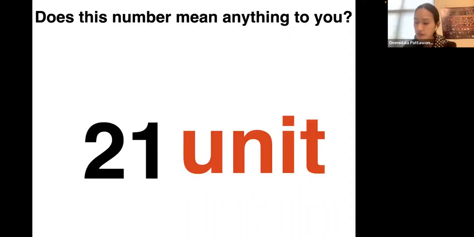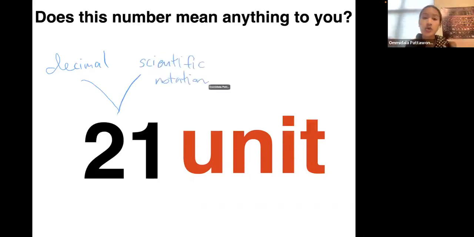The expectation for this unit is that when we talk about number, you will need to be able to report these in terms of decimal form. And you also need to be able to report in terms of scientific notation as well. Okay, so there are two of them, so we're going to go over this. Decimal form would be, for example, if I have 0.010, so that would be decimal form. Scientific notation is when you actually move the decimal to be after the first non-zero digit, right? And then you are going to times it by the notation, so that would be 10 to negative 2, for example. So we're going to learn about how to do this.